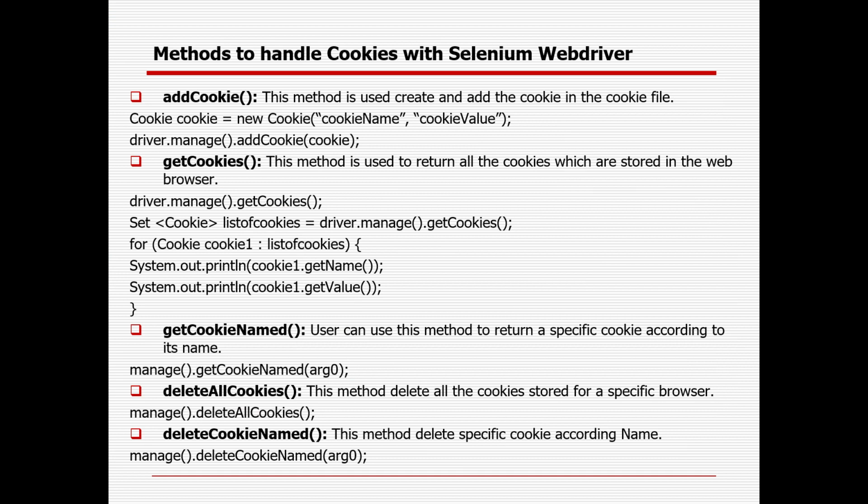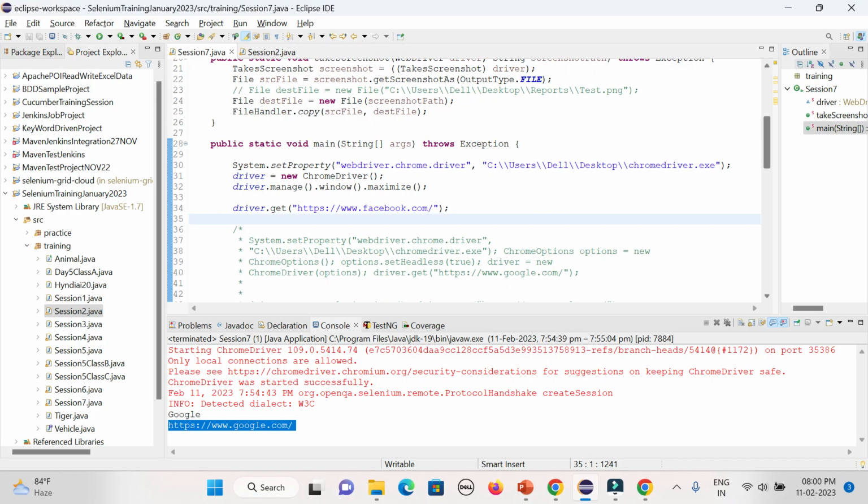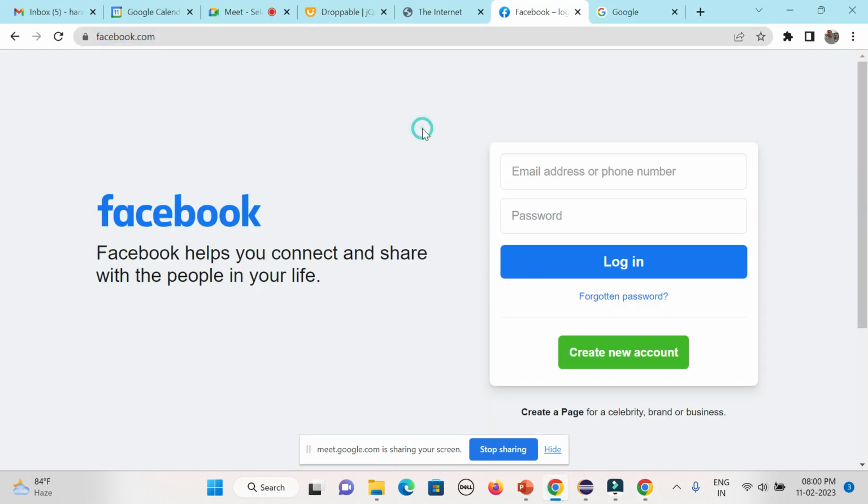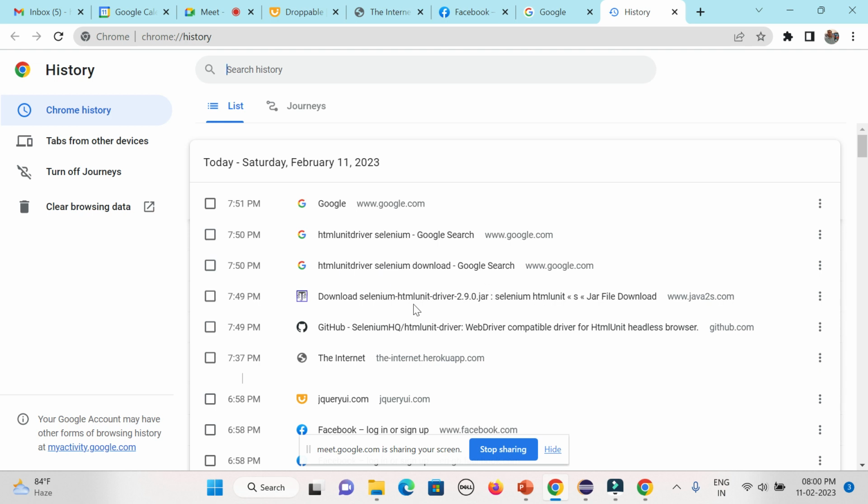So what can I do with the cookies? We can add cookies, we can get the cookies, we can get a particular cookie by name, we can delete all the cookies, and we can delete a cookie by name. The generic way is that after opening the browser, we need to delete all the cookies. Sometimes it is called cache memory. If you open the browser and press Ctrl+H, you can see what you have already navigated.